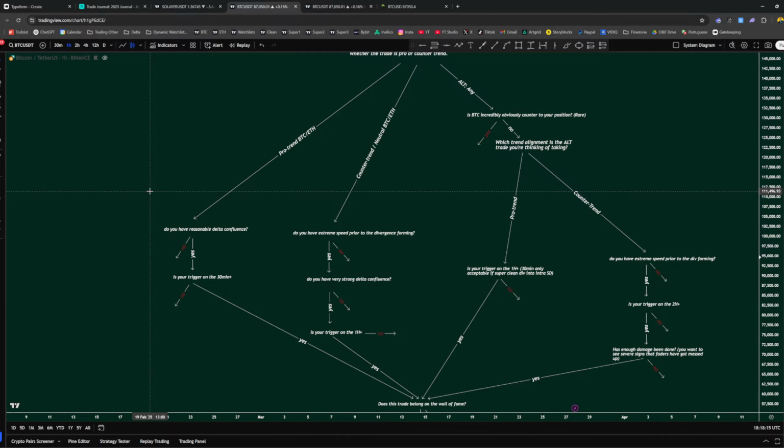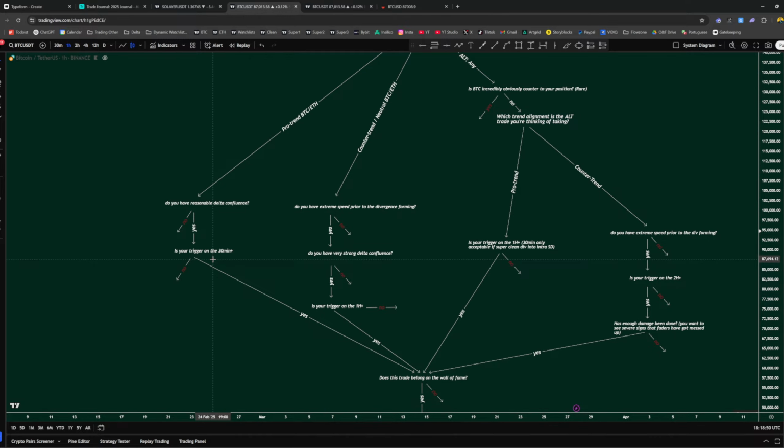So the 30-minute time frame is the lowest that I'm willing to go, right? And you won't really see it too much on this page. For instance, over here, 2-hour plus. But the reason it's here is because this is pro trend, right? And that's where I want to be focusing my efforts. And normally in strong trends, it's more acceptable to drift down to the lower time frames because you are trading with the trend in your favor, and therefore you have the probabilities stacked in your favor as well, okay?